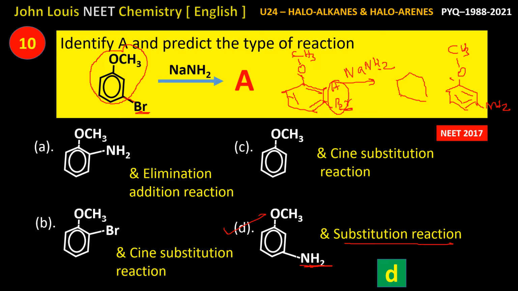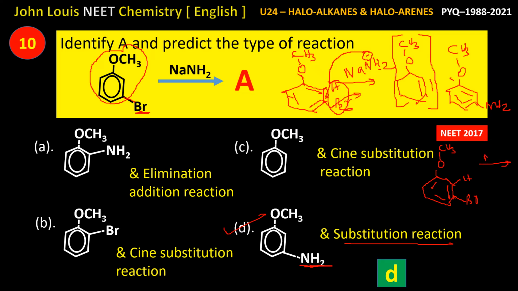So you will get a triple bond here, and then OCH3. So this is the benzyne intermediate. This is highly unstable. So how this is formed: when it is treated with NaNH2, NH2 is the nucleophile. So this will remove this hydrogen, and this electron will come here, and then this bromine will be eliminated. Suppose you take the double bond here, and this is hydrogen, and this is bromine, and this is OCH3.